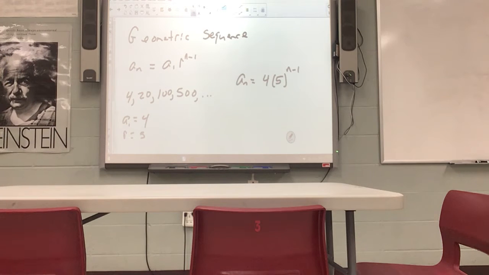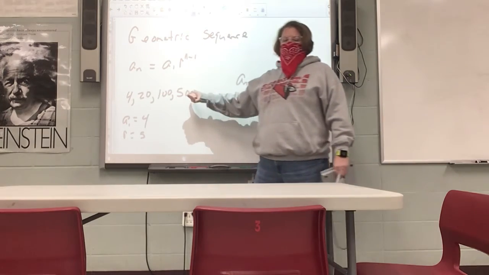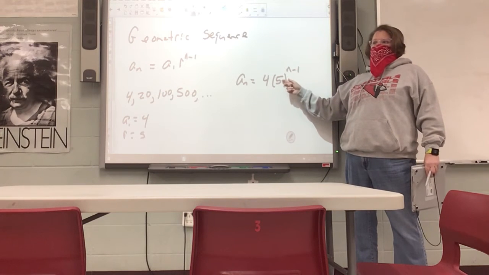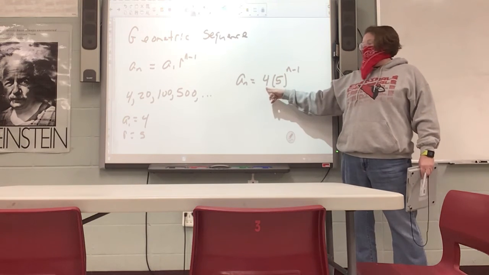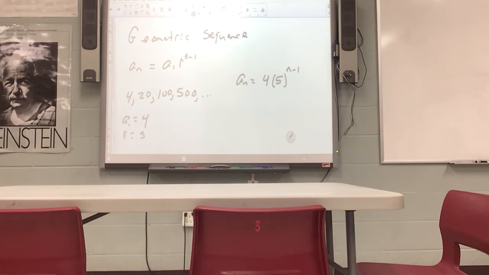Now if I asked you for the 100th term in that sequence, it's obviously going to be ginormous, because our fourth term is already 500. So for the 100th term, you would do 5 to the 99th. That's humongous. And then multiply that by 4. Your calculator is going to give you scientific notation. 1.577721 times 10 to the 69th. So that would have a 1 followed by 69 digits. And then times 4. That wasn't even with the times 4.